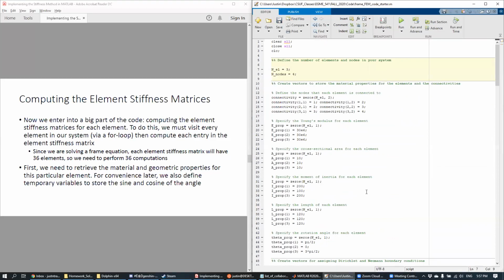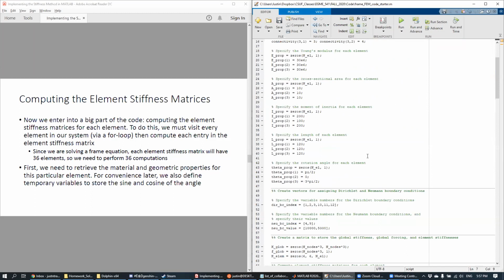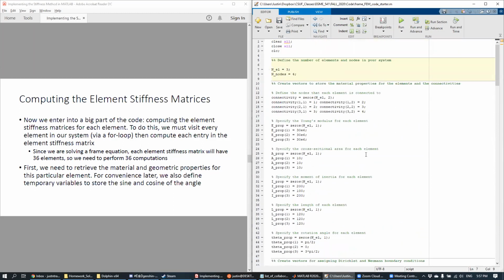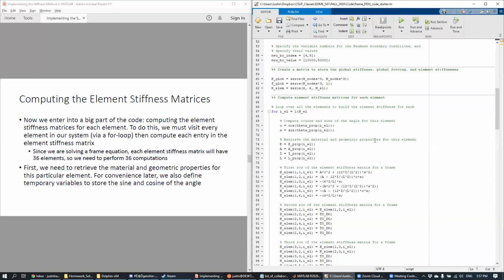That goes back to that first comment I made: when you do a different problem, all you have to do is change this upper portion, and everything below this compute comment doesn't have to be changed.